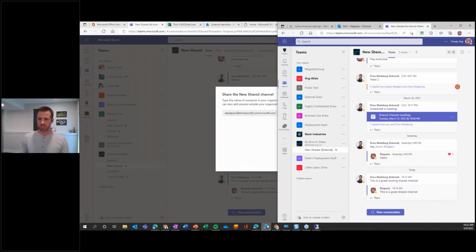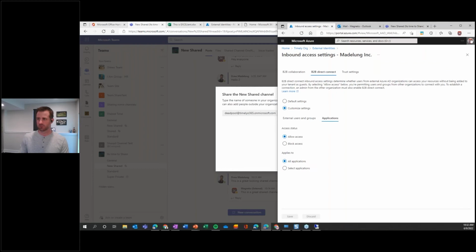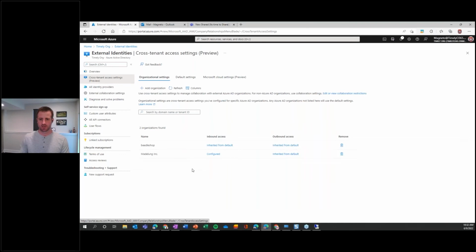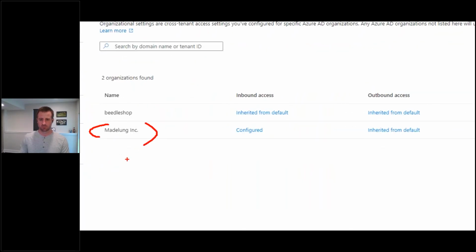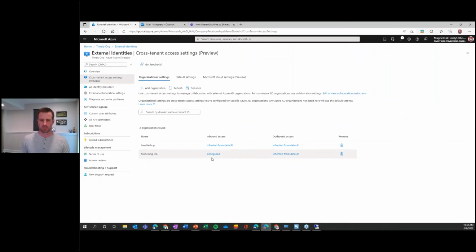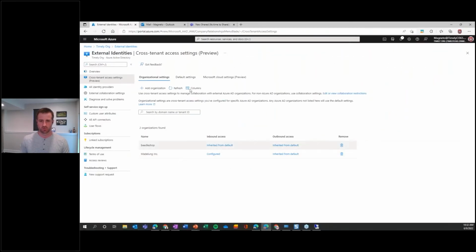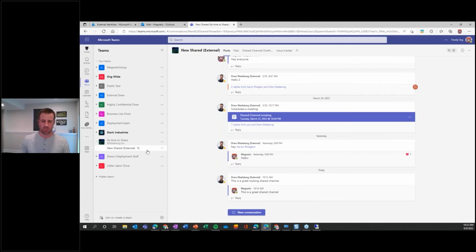Now you do need to establish it in both ways, okay? So when I go into this Timely environment over here, I've done the same thing. So in the Timely environment, I have established a trust with Madelung. And I've actually configured inbound access here to say I'm trusting certain people to come inbound into Madelung Inc. as well. So you're really establishing, there's some conversation you need to have around what you can do within the tenants or within your AD environment to trust other environments. So you establish both of those. Once you do that, I could come into the same thing. I could add Madelung environments in here, but I can also consume as an outgoing into the Madelung tenant.